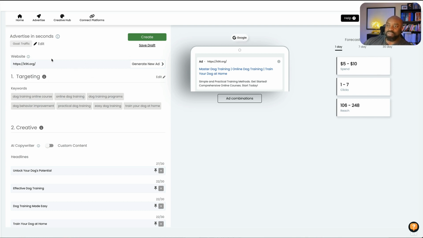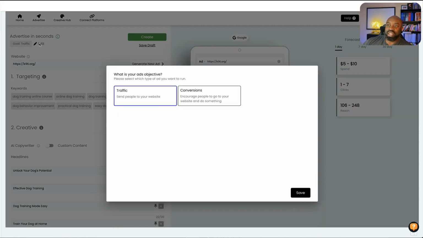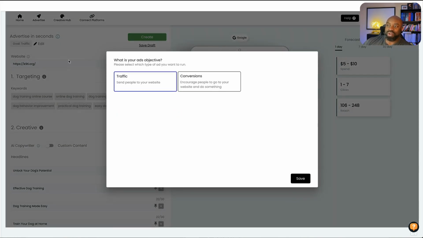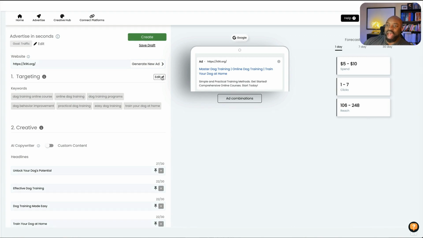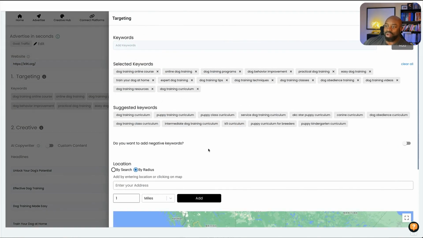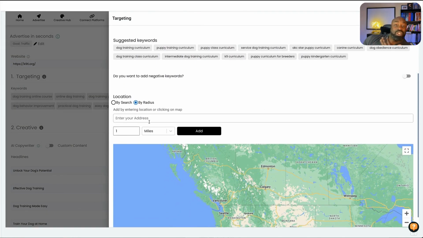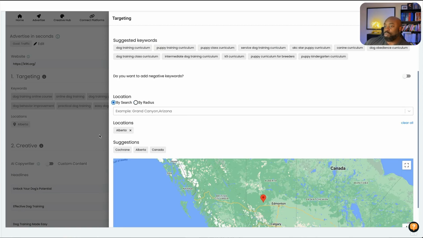I've got the targeting, I've got the website. I could adjust the goal for what I want to do for conversions or traffic. I could add additional targeting that I wanted to do. Again, if this was like a dog training school or business, I might be doing a local radius of X amount from my city or my neighborhood, as opposed to targeting an entire country or province.